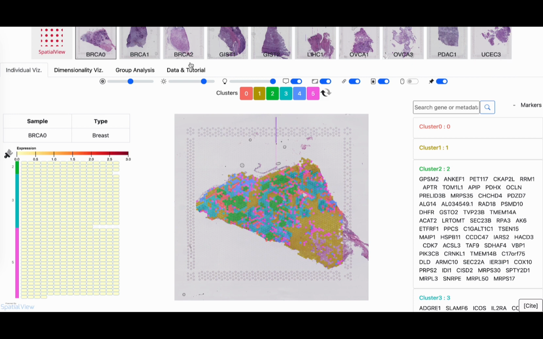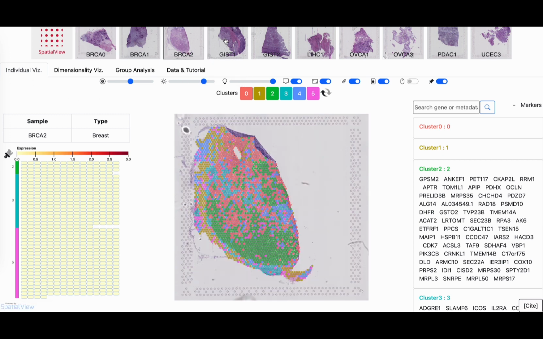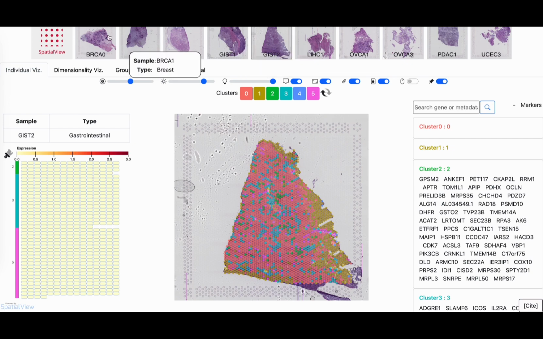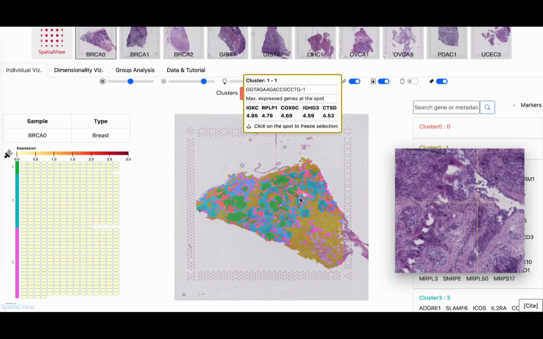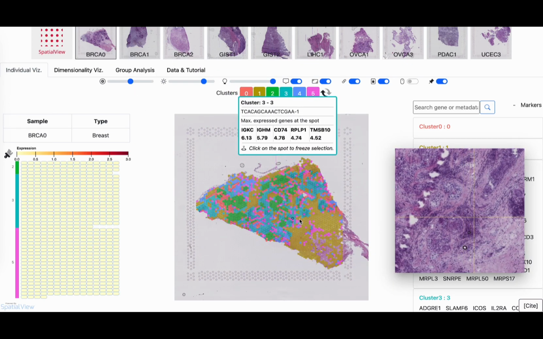And below those sample images, you can see there are multiple tabs. Those are different SpatialView main pages. The first page is individual visualization. In this part, you can select your individual sample and visualize them individually.